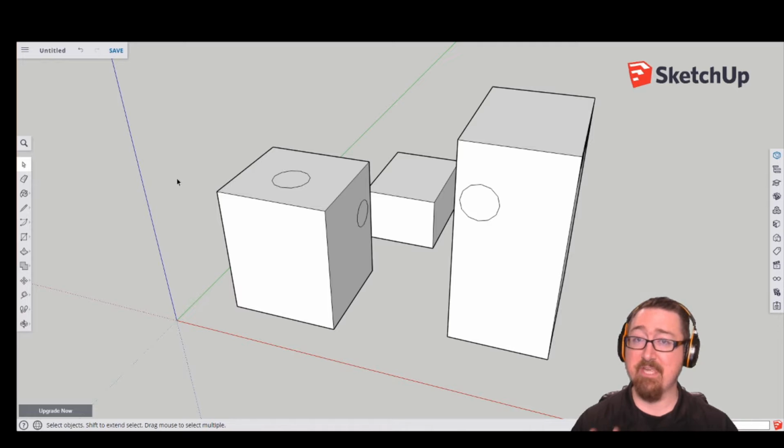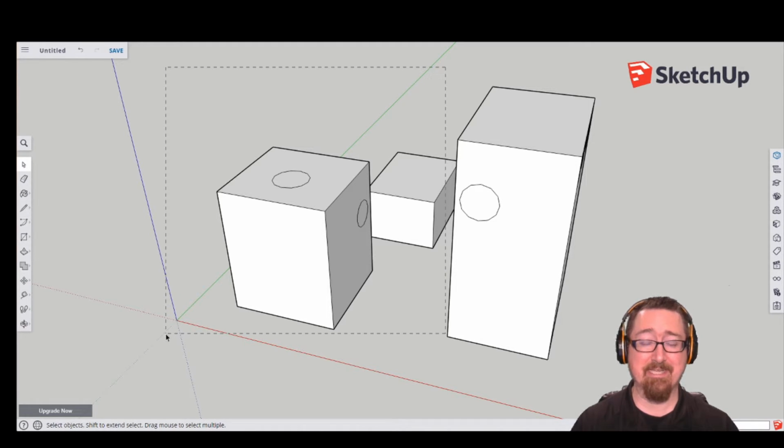Okay. Now the second way to actually select an object is very similar to our last way. So instead of clicking and holding and dragging from left to the right side of the screen, I am now going to click and hold my left mouse button and drag my mouse from the right to the left side of the screen. Notice the difference in the box and how it's drawn.